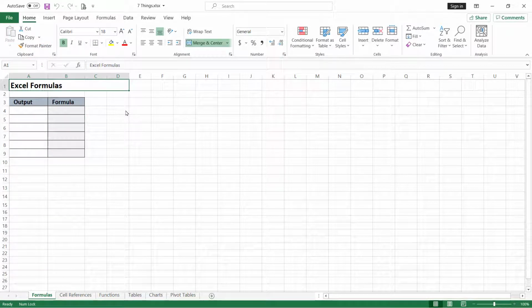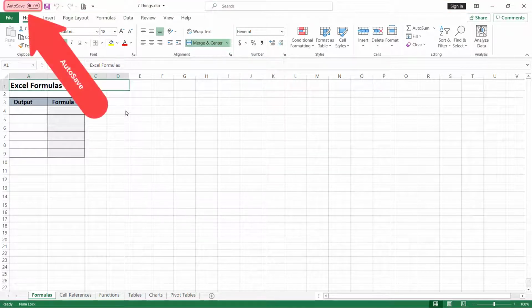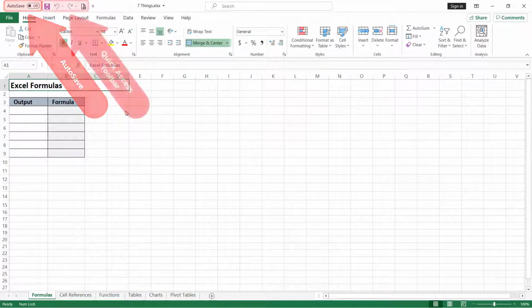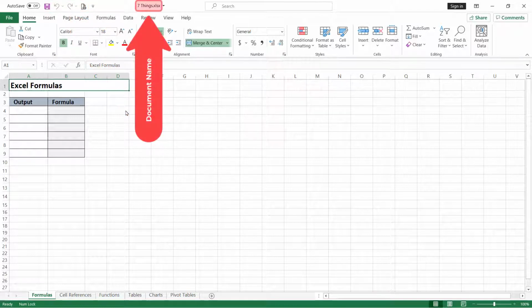The top area of the Excel application is the title bar. It consists of the autosave button, which will automatically save changes to documents stored on the Microsoft OneDrive file hosting service. The Quick Access toolbar, which is a customizable toolbar where you keep shortcuts to your frequently used Excel command icons. Your document's name, which is why the title bar is called the title bar.